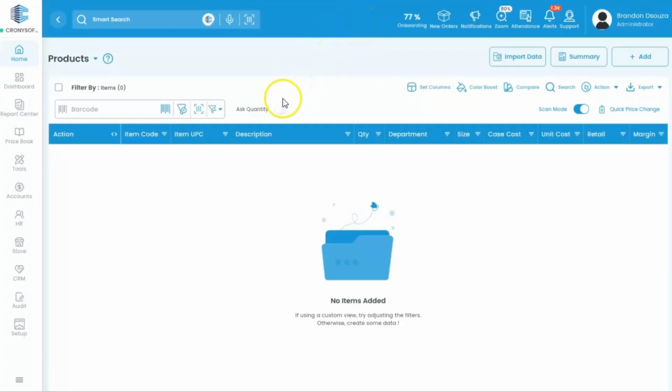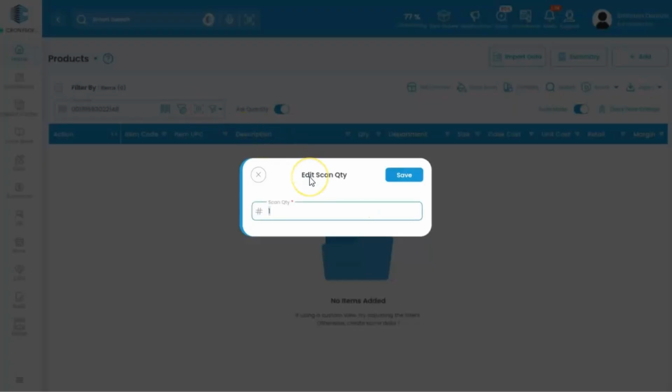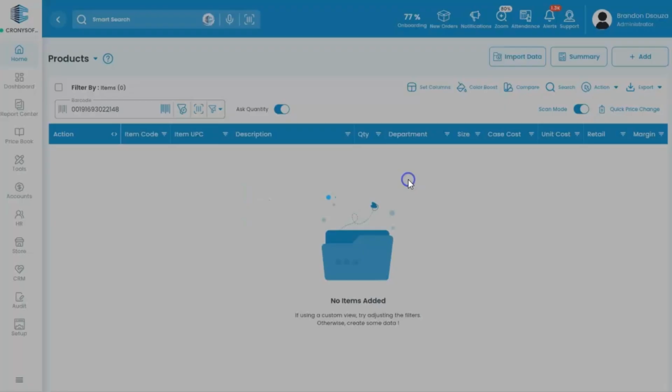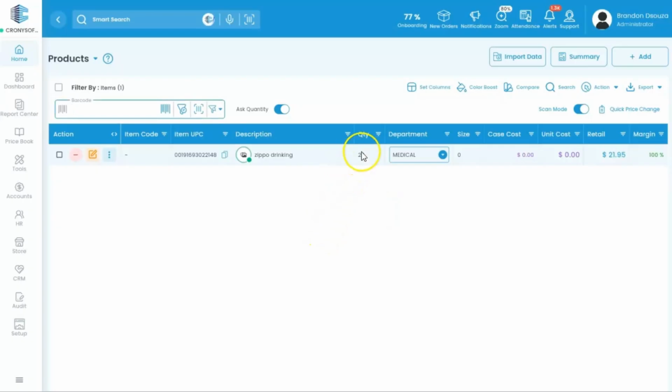Here is a quick tip on how to update inventory for a specific product directly from the product screen. In the Products tab, start by toggling the As Quantity switch. Next, scan the barcode or manually enter it, or you could even use the filter to find a specific item. Once you press enter, after scanning or inputting the barcode, the system will prompt you to enter quantity. Enter the quantity and click Save. The item's inventory will be instantly updated with the new quantity. This is a quick and easy way to update inventory for individual items without performing a full inventory count.